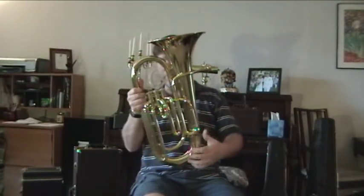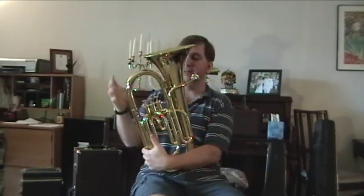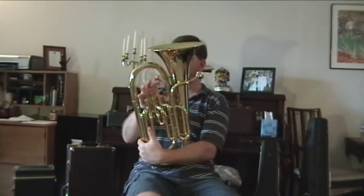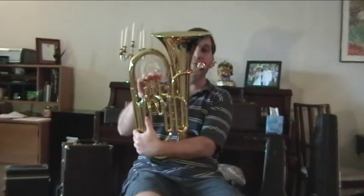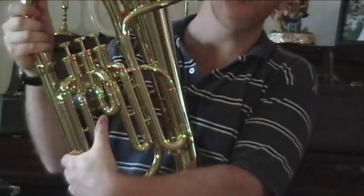So if it's very small, you might just hug it. You might have your hand all the way around it like this, and your other hand up in here where these are called the valves. My right hand is going to go here. The rest of my body, mainly I'm just going to be hugging.